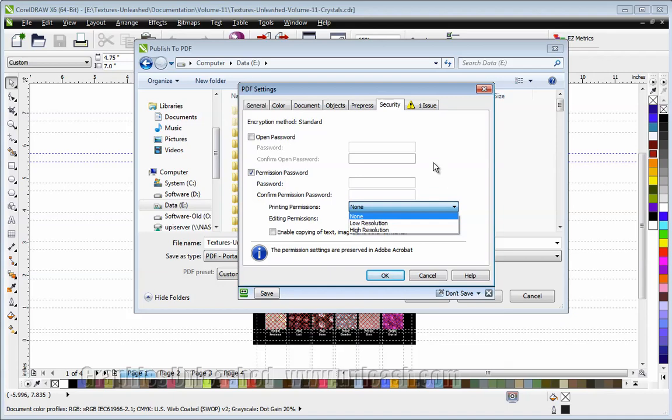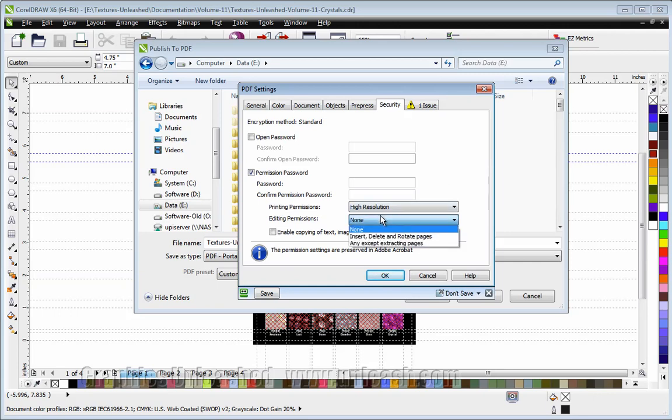You can choose two different kinds of permissions. Are they allowed to print the file? You can choose no, the person cannot print the file. So if you're sending a proof to a client and you're fearful they may take the artwork to someone else for output, specify it can't be printed and that won't be an issue. You can say it only prints low resolution or it prints high resolution. So for example, this book, we set it to high resolution. If you really want to print it, you can certainly do so and get the highest quality. We just don't recommend printing it.